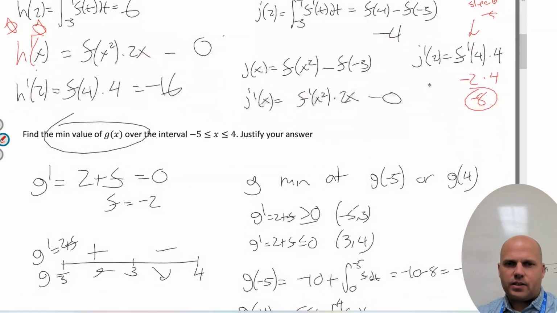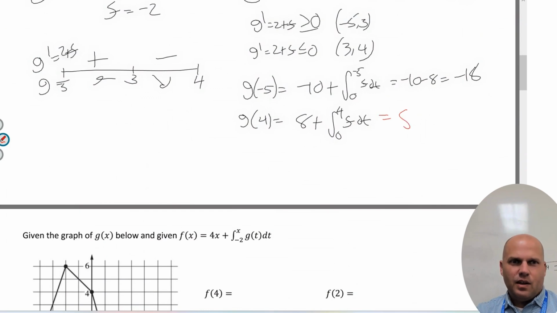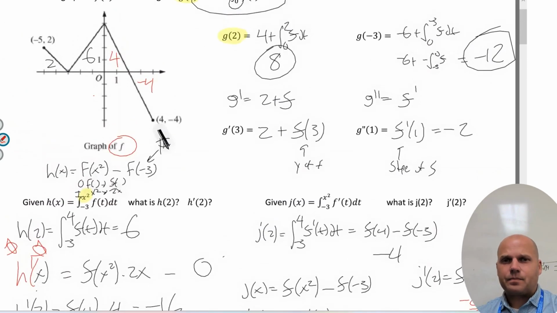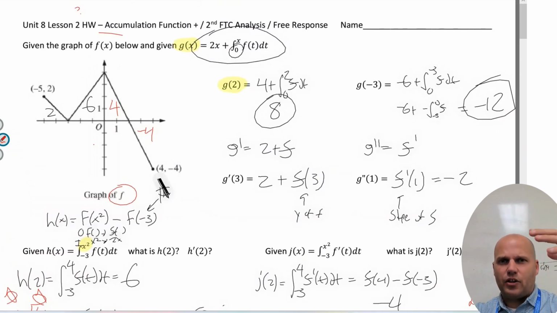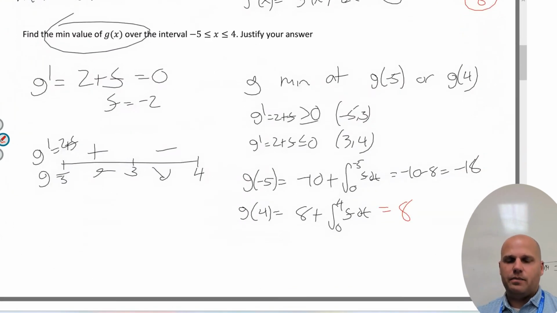Yeah, this makes a lot of sense, actually. 8 plus 0, which is just 8. You're like, wow, that was a candidate? Yeah. We actually increase a lot. The idea of the 2x plus the accumulation will be a lot of increasing and then just a little bit of decreasing. So our start is our min.